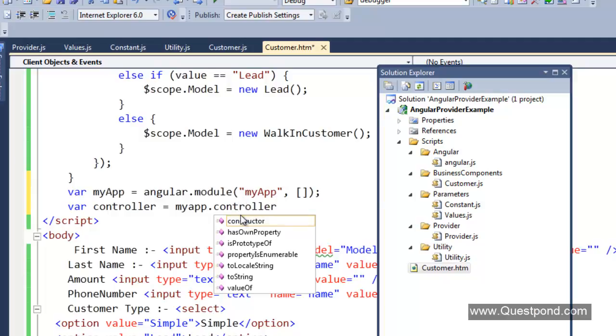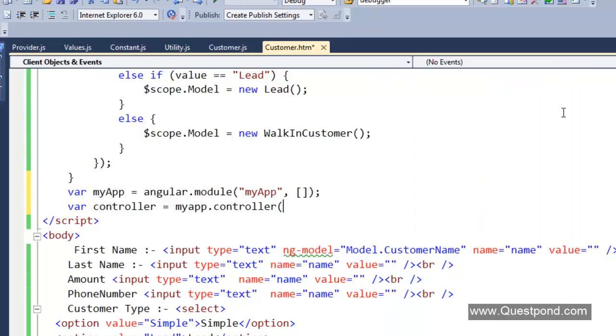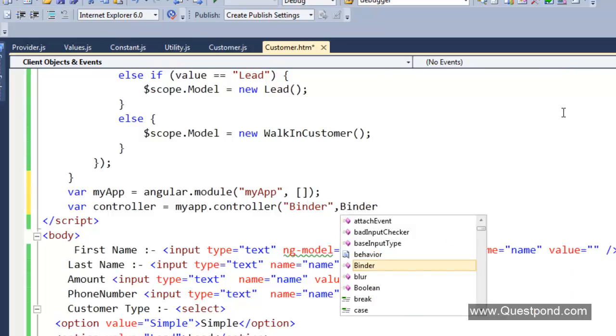At this moment our name of controller is binder. So binder and binder.